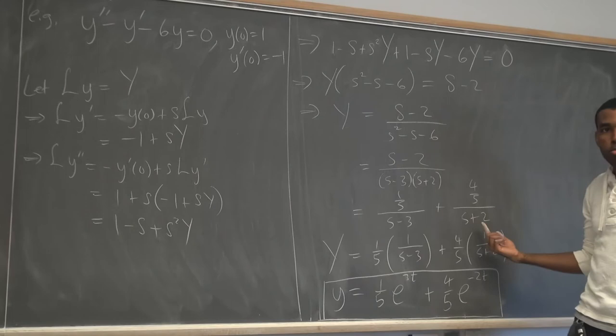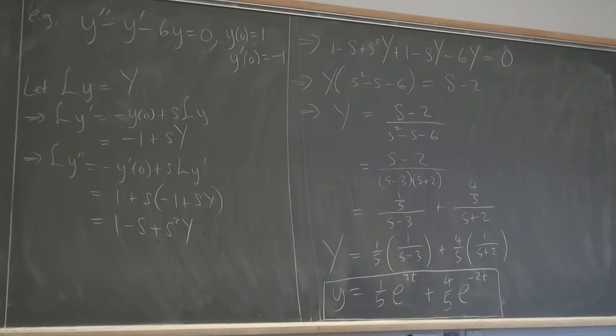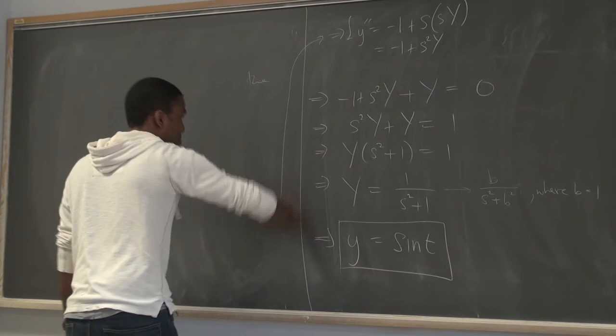Sometimes you have to complete the square and do a partial fraction. It can get ugly. But usually on a final, they don't make it that ugly. So is that going to be like that ugly? I'm stressed. I told you, the final I saw this semester is like one of the easiest ones I've ever seen.